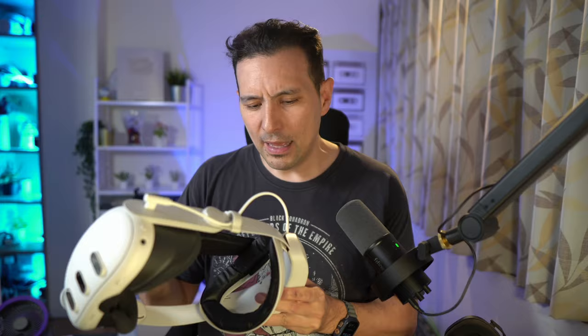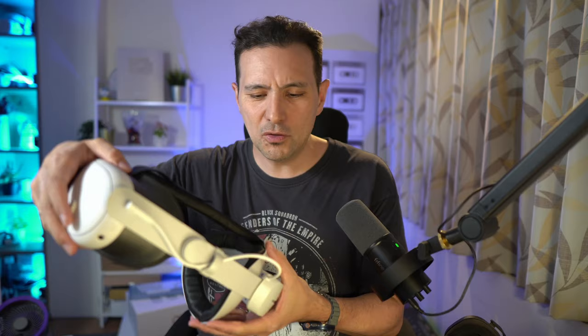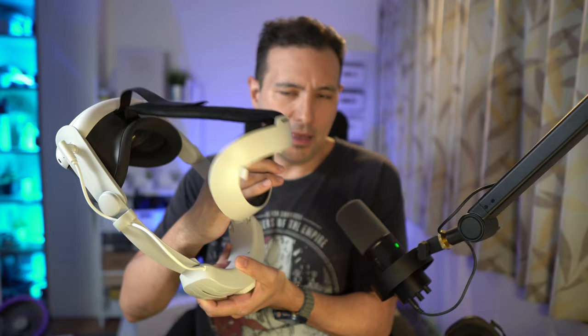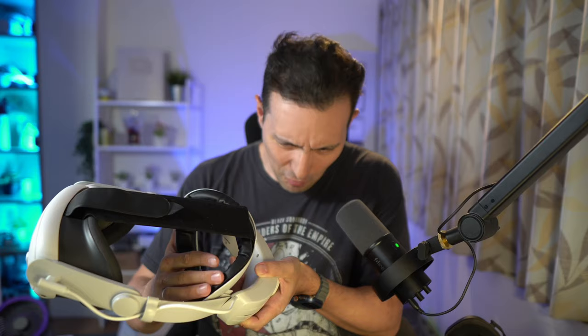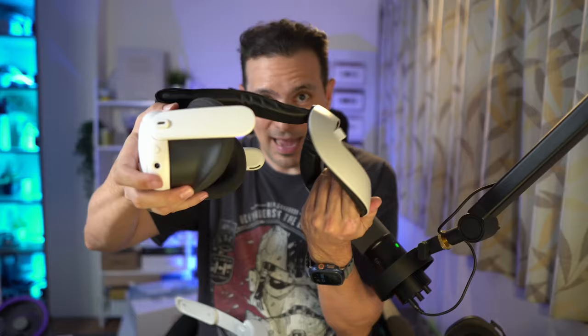The back part can't really move a lot — there's no swivel like some other headstraps offer. But I found out that this doesn't make any difference to my comfort; I really liked it. Also, you can easily detach the back part. Honestly, that's not such a big drawback — for me it was actually useful that I could so easily detach it, because it doesn't fit into the little case that I bought. So what I do is get this part off, get the strap off the Quest, and then I can put it into my little case. The back part I transport separately in a backpack or suitcase.